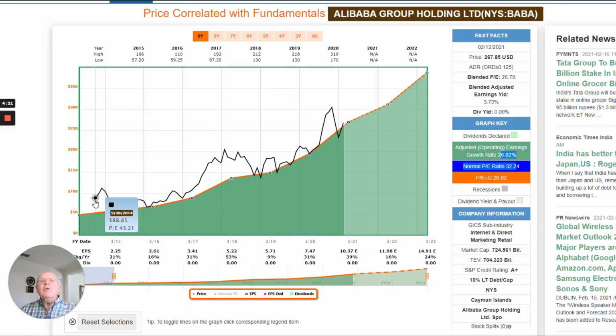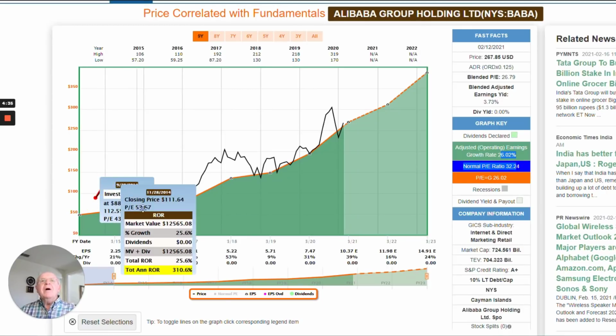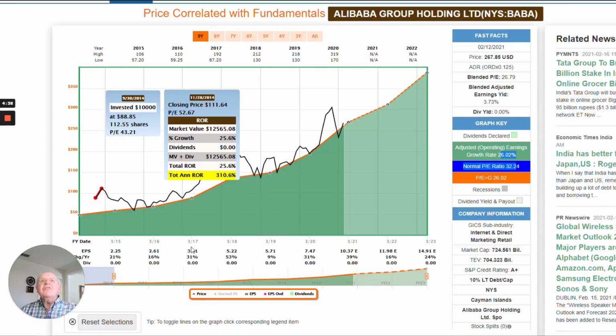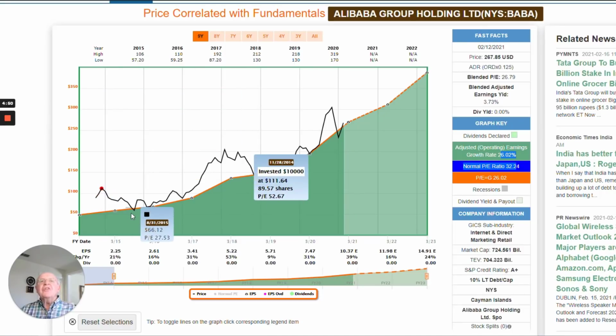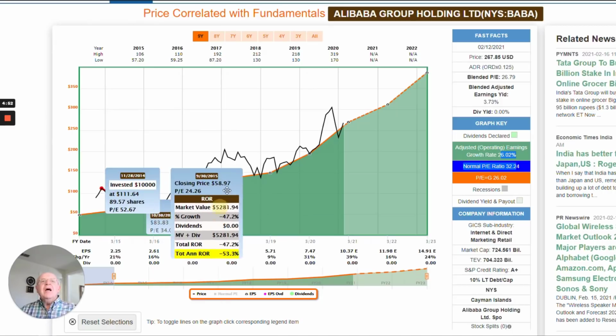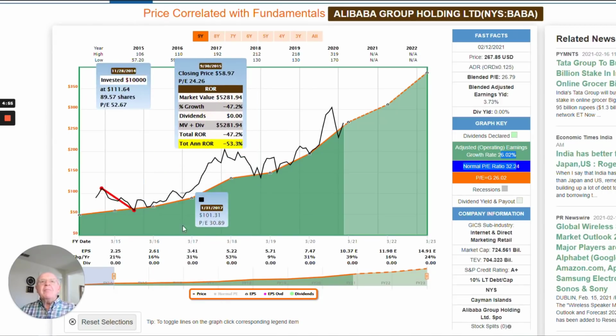Companies, when they initially go public, usually end up with a nice surge. As you can see here, Alibaba ended up going up about 26% from September of 2014 when they went public to November of 2014. So that was a big pop. But then over the course of about the next year, that 25% initial gain turned into about a 47% drop.